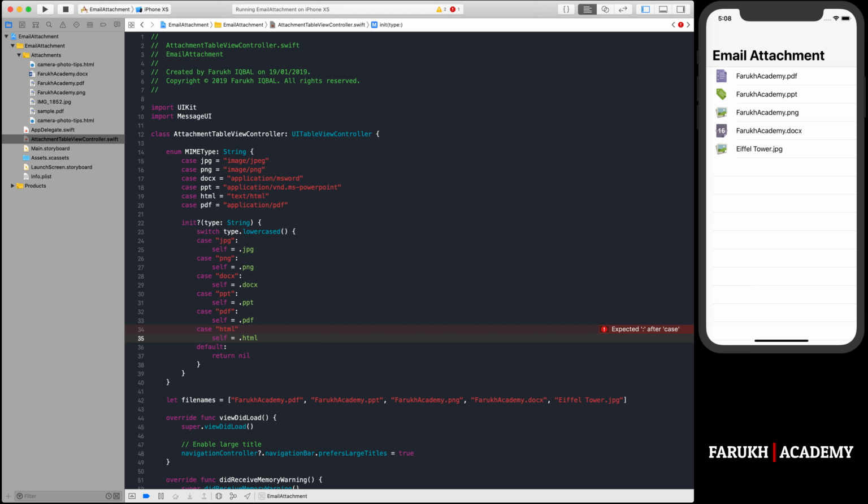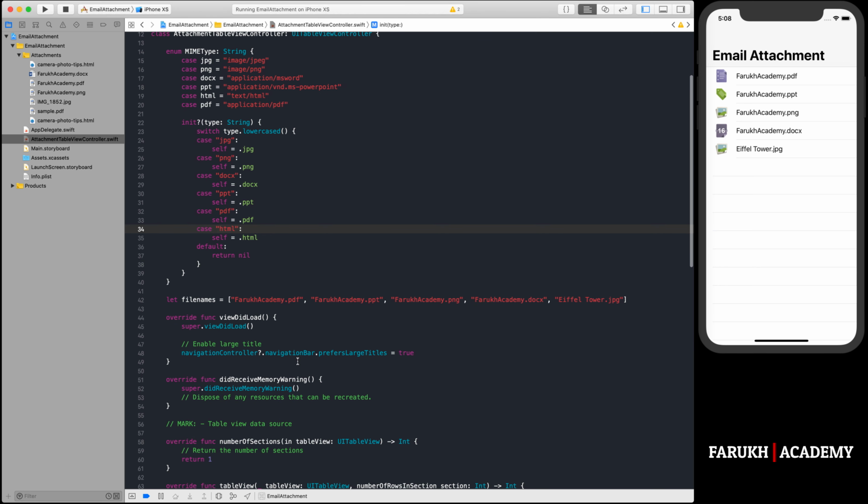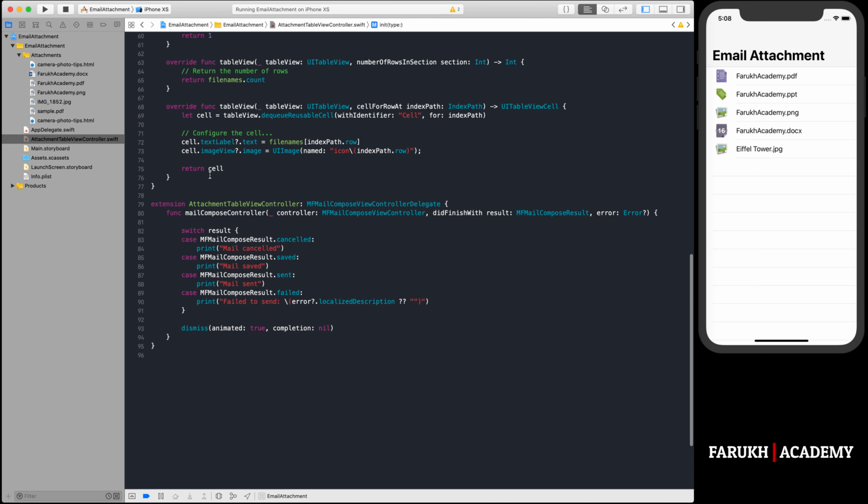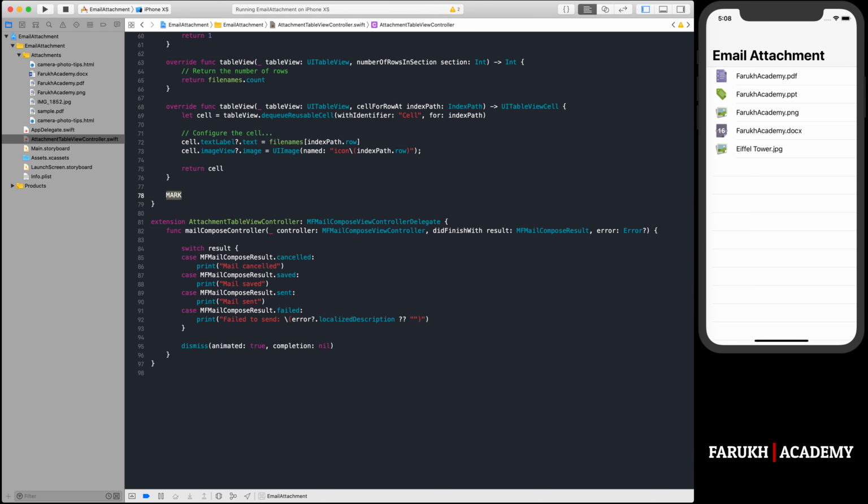Now create the methods for displaying the mail composer. Insert the following code in the same class, perhaps here, for instance. MARK: mail function.